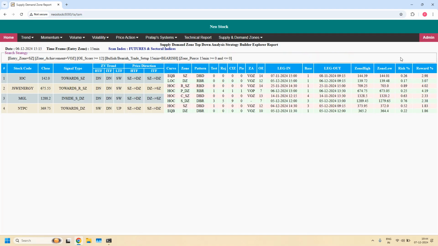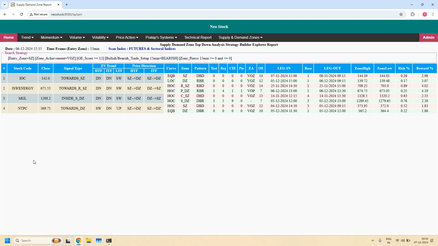All 3 filters are applied to the 15 minute supply zone. Now let's filter the stocks. We got 4 stocks. And these 4 stocks are currently supporting the bearish trade setup for daily income trade. And entry zones are 15 minute supply zones. You should plan trades only in the 15 minute supply zones. Okay, out of these 4 15 minute supply zones, there could be some high probability setup supported stocks available. We need to filter them.